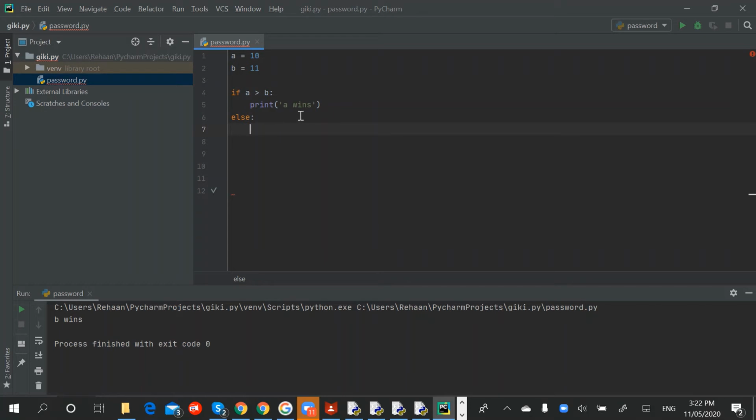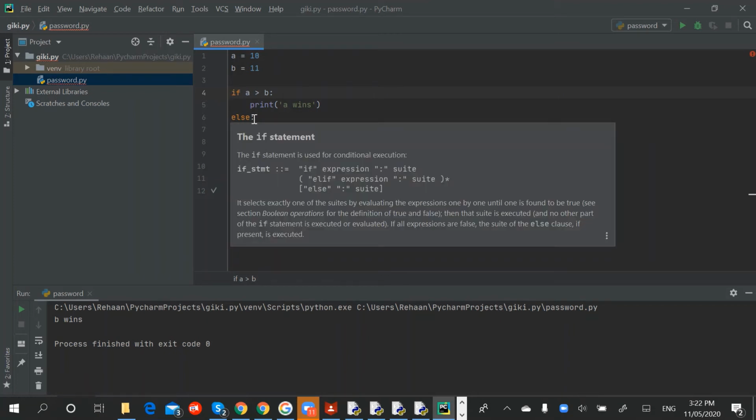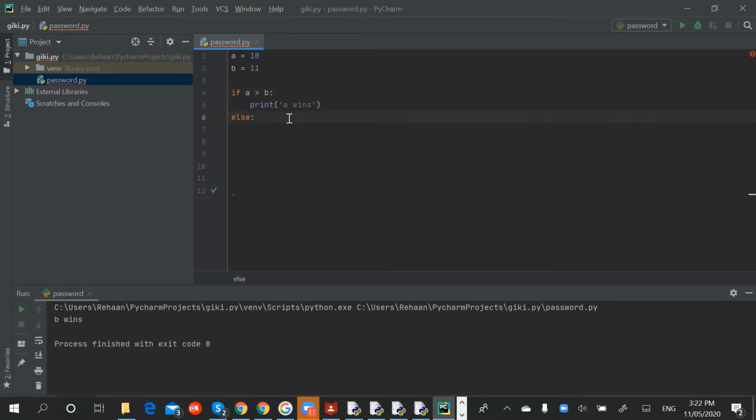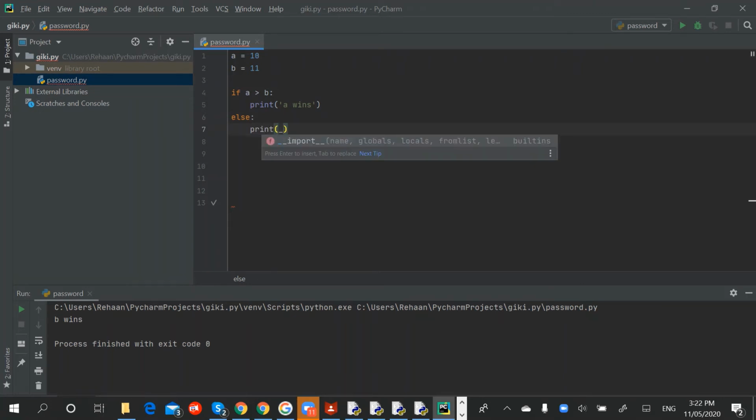So if your condition is a Boolean expression, so let's say if standing or sitting, print standing or sitting, else, the only else thing you can do is pretty much lying down. So in that case you can use the else statement. So moving on, we're gonna go print B wins.